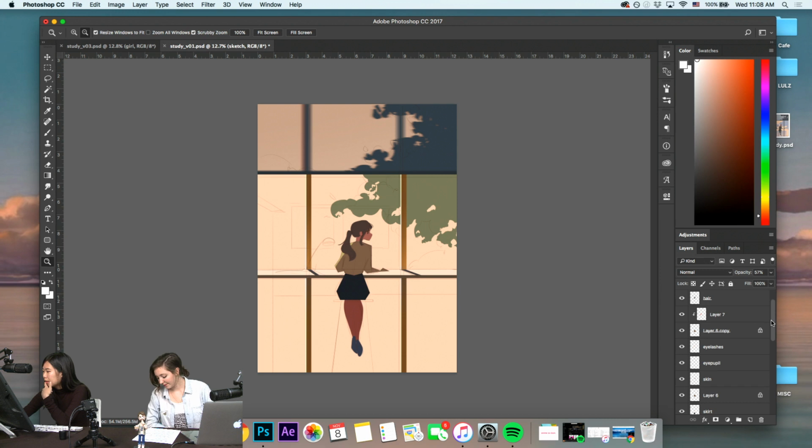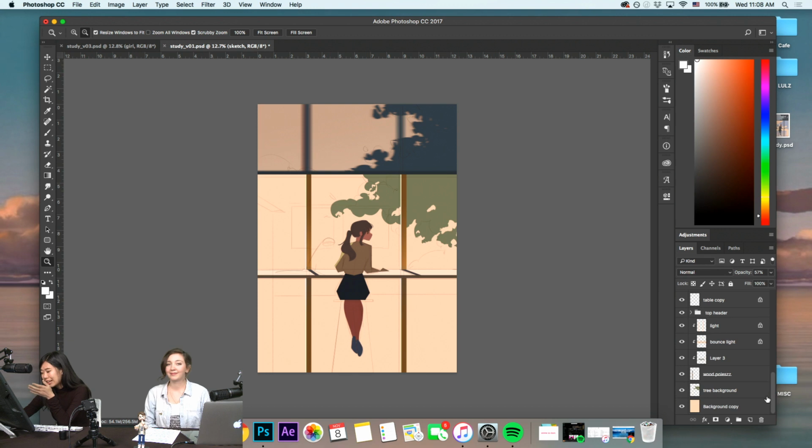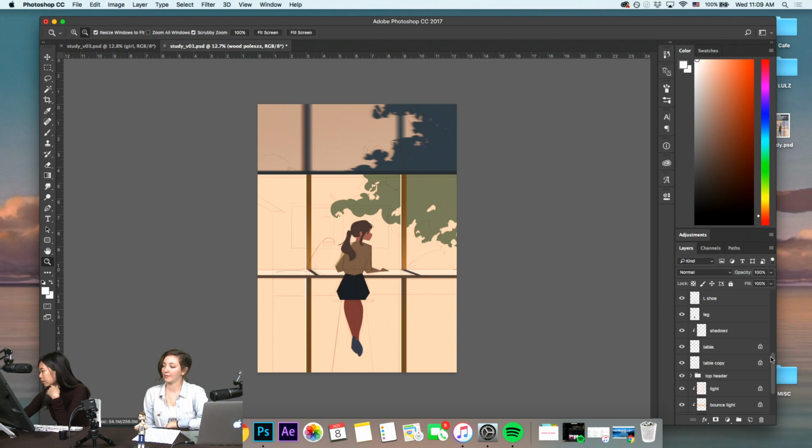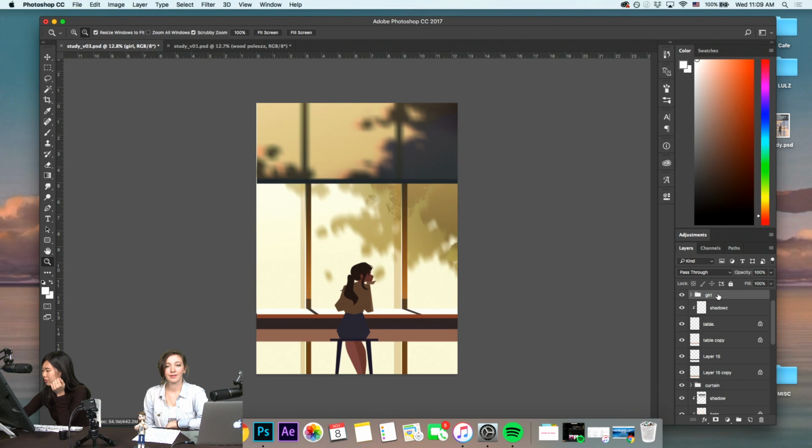And from there, usually I work, actually I'm not that systematic, but technically you're supposed to work background to foreground. So I remember I just laid in the background elements first. I have this tree background layer, and then I was just blocking in all the colors and shapes that I was going to flesh out later. And then I blocked in the girl, so that I can group the layers later, which I did here. Right. Yeah, so I grouped those layers later.